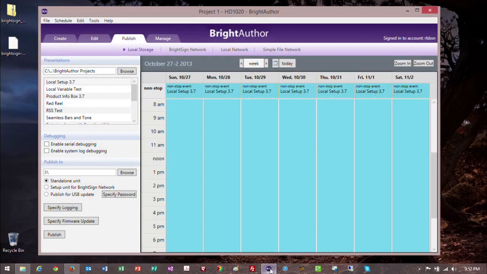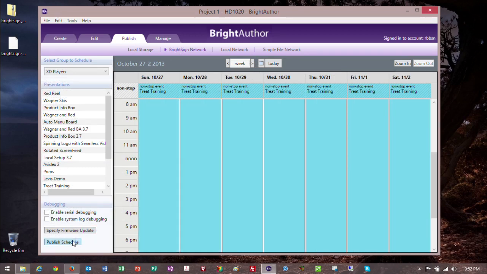But as I said, suppose your players are elsewhere and you're not able to get to the player and its memory card. We include firmware update options on all of our publish screens. So this is our local publish screen. Here is our BrightSign network publish screen, and you'll see in this case a firmware update is available.